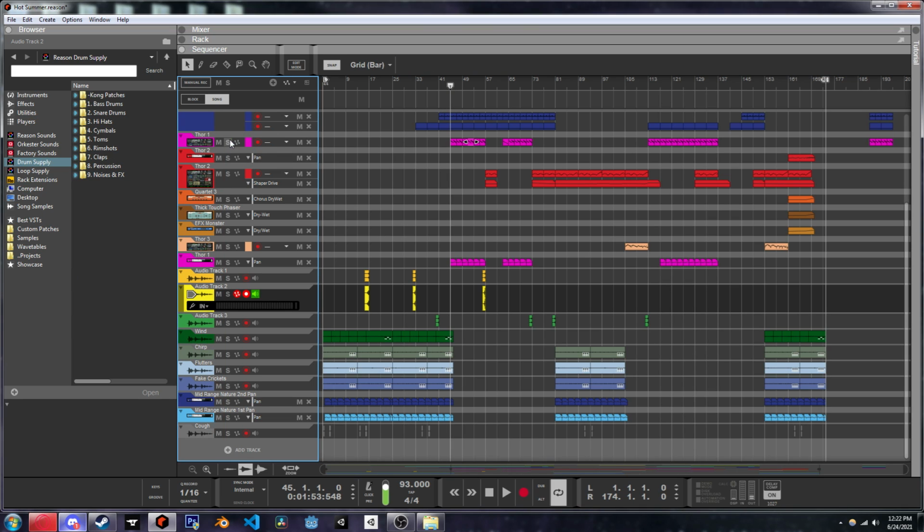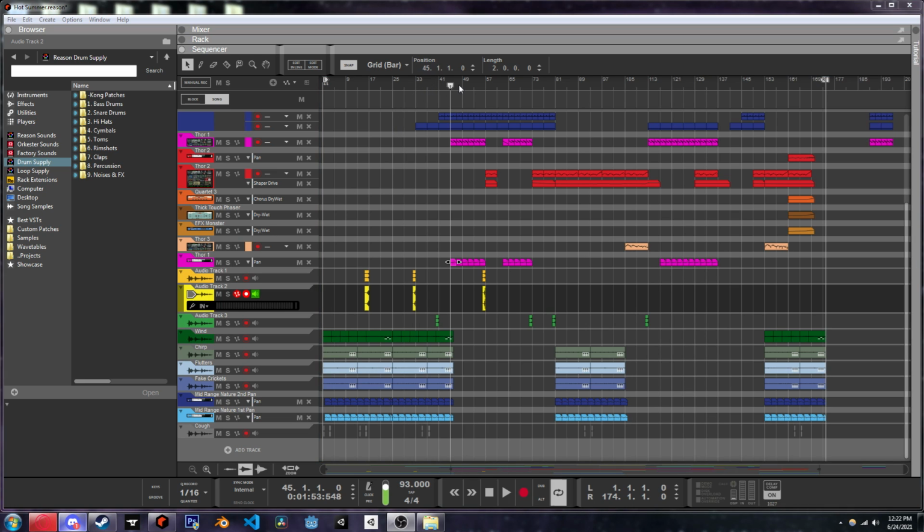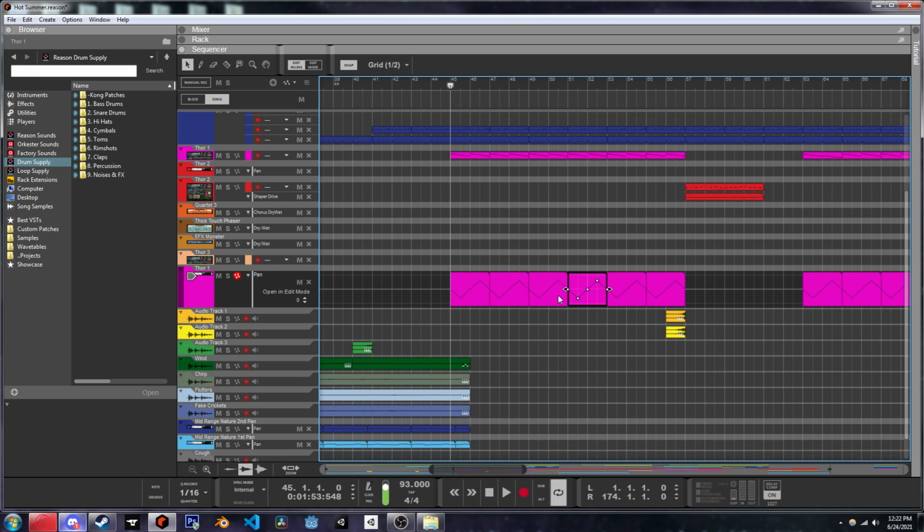Alright, so as this is playing, you'll notice that it kind of moves around your head a little bit. Sorry, I don't know why I'm having so many issues talking today, but it moves around your head a little bit, and that is because of these automation lanes right here. As the song progresses, this kind of dips down, which translates to panning the track to the left, and as it goes up, it pans the track to the right, and in the middle is directly level.